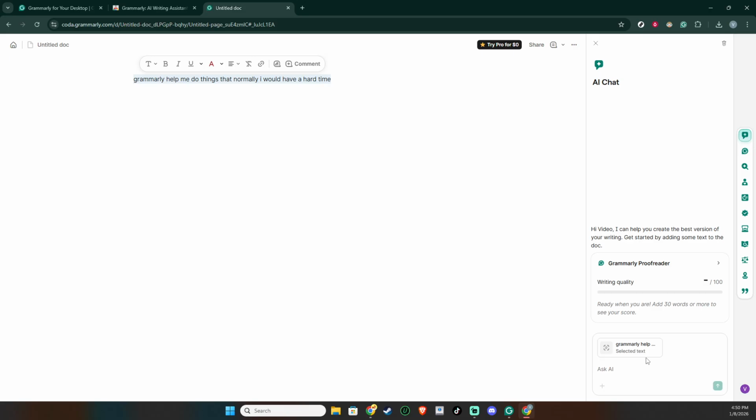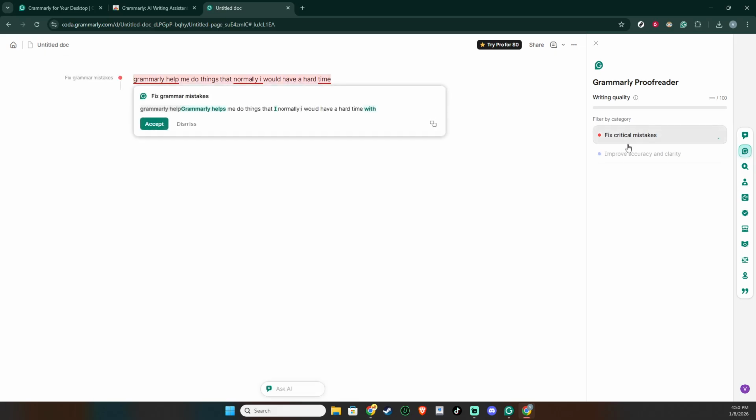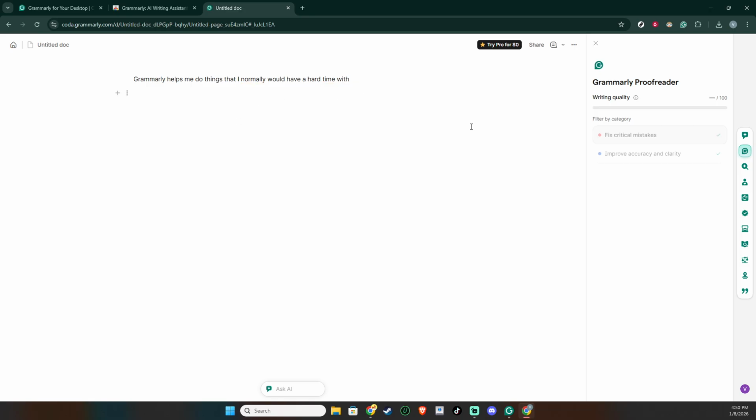When you're ready, apply suggestions by clicking or tapping the underlined words or phrases. A small card will explain the issue and offer a correction. If it looks right, accept it with one click. If the suggestion doesn't fit your style or intent, you can dismiss it. You can also view brief explanations to learn why a change is recommended, which is handy for improving over time. If you make a change and don't like it, use Undo to revert.